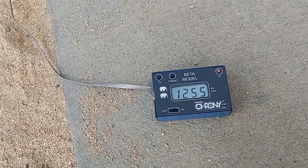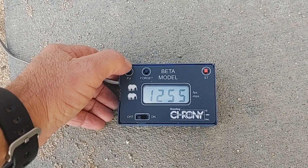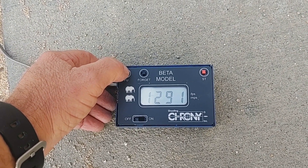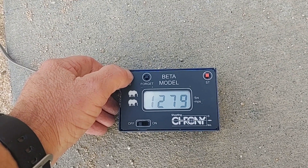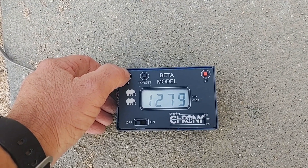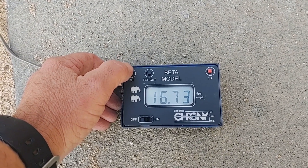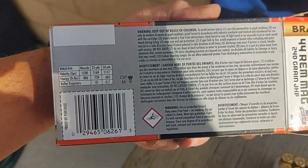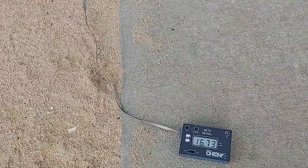Okay, so let's see what we get here. Our high was 12.91, our low was 12.55, and our average is 12.79 — so an average of 12.79 out of the 4-inch gun, when the book tells us it was supposed to be 12.30. With the wood grips I can tell you this was a pretty stout load through that 4-inch.